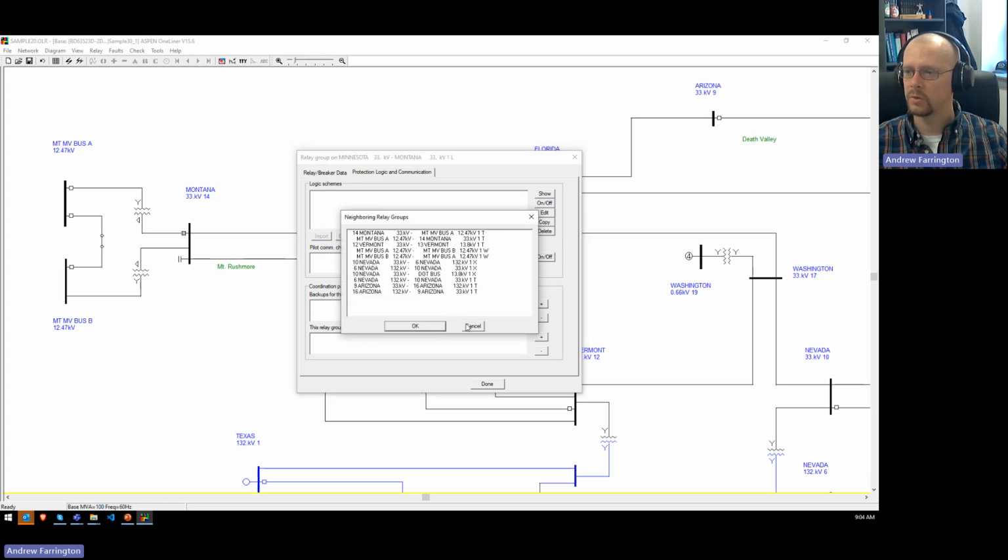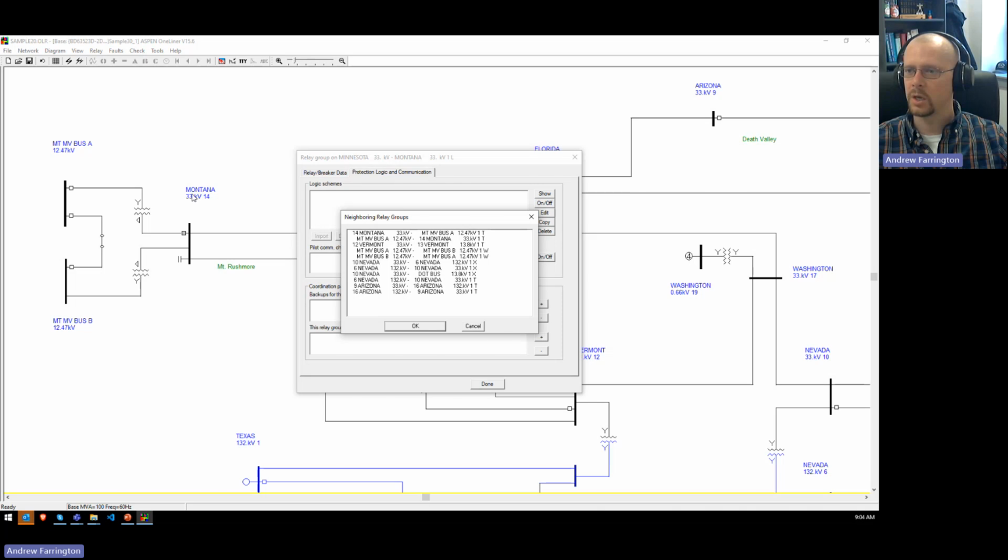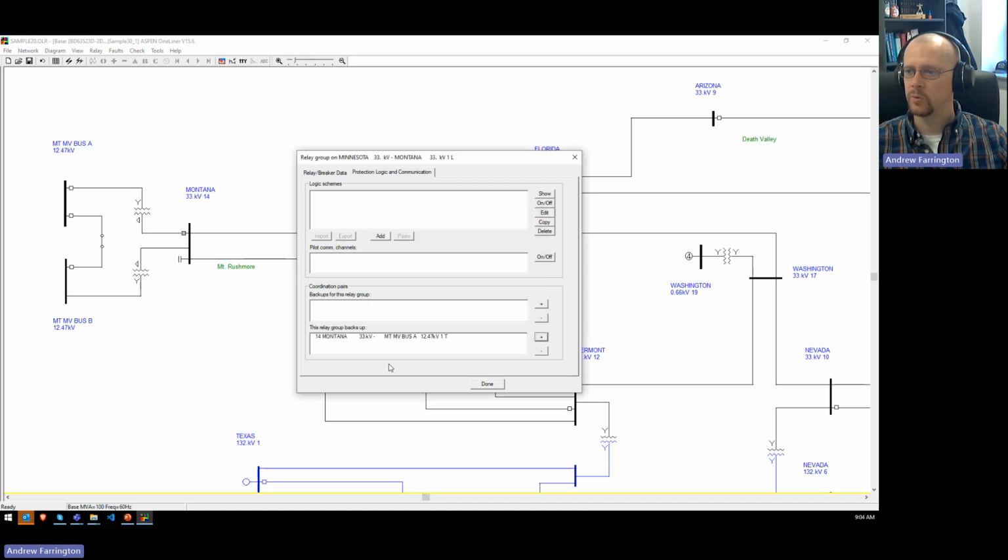You can say that this relay group backs up the terminal from Montana to Montana medium voltage bus A, Montana to Montana medium voltage bus A, boom. And now later on, when you're doing your coordination study, there's actually ways to select which relays you add to the plot based on whether or not they back it up.